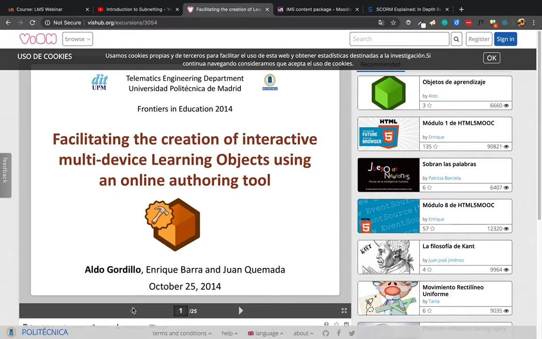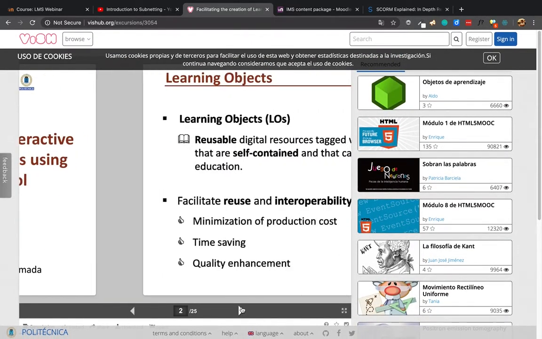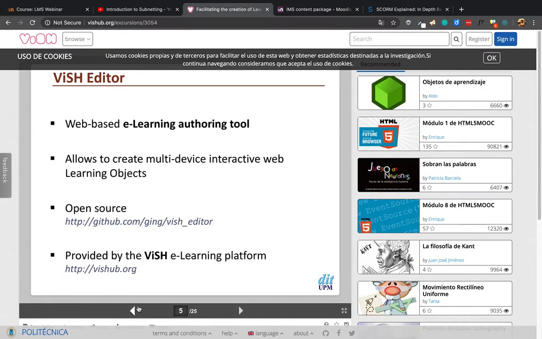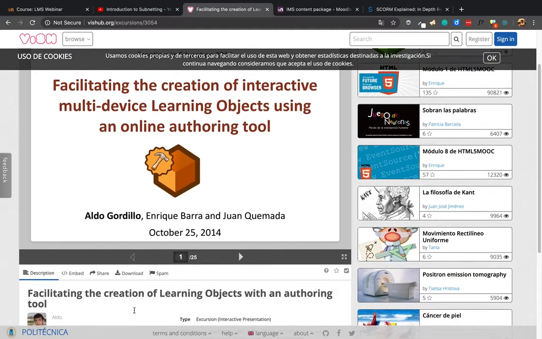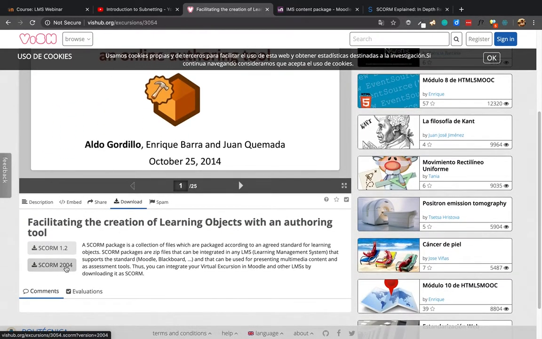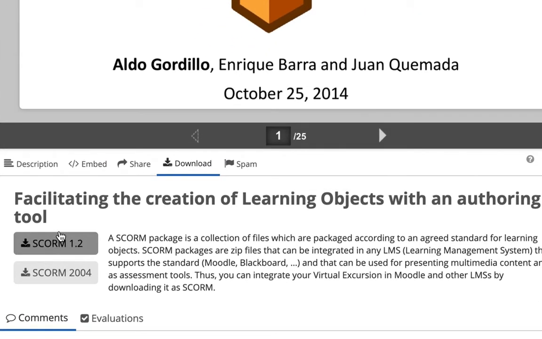So for the meantime, for demonstration purposes, again, I will just download this one. This is an LMS content package. If you see, we have SCORM version 1.2 and SCORM version 2004.